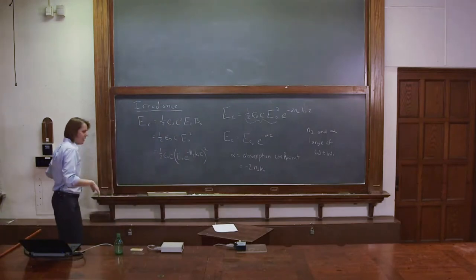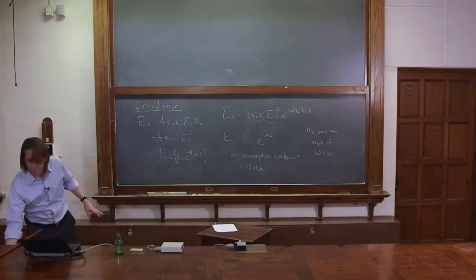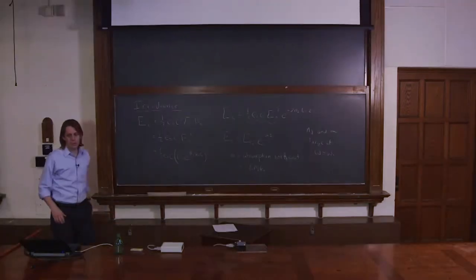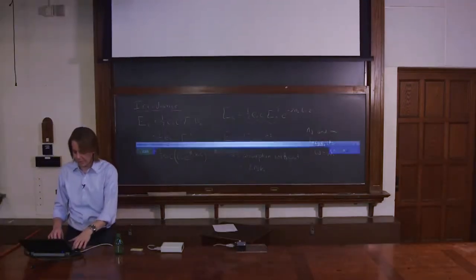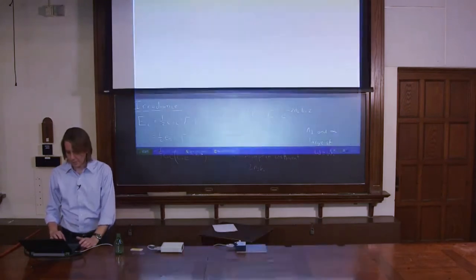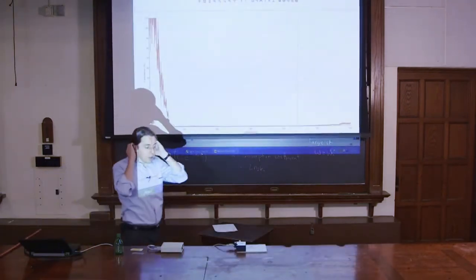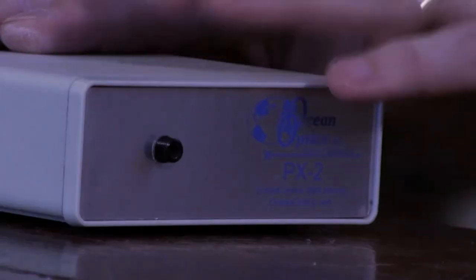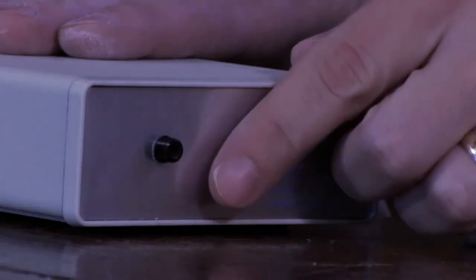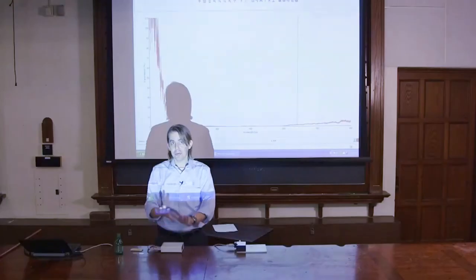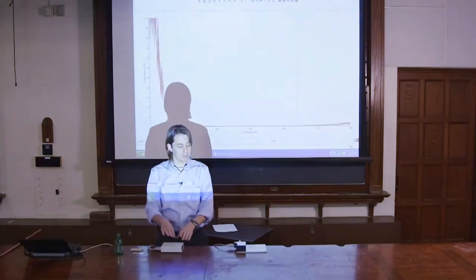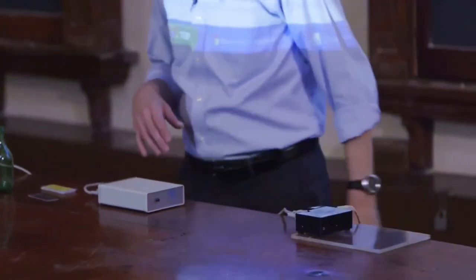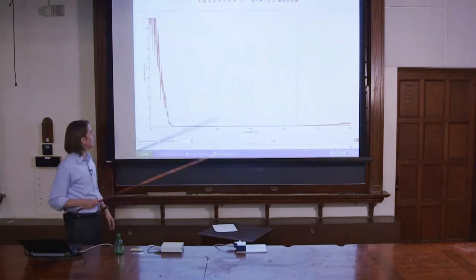We're going to have a look at absorption in glass here. Let me explain what we've got here. So here we have just a small optical source. This is a Xenon flash lamp, and out of here comes light all the way down to about 200 nanometers. I'm not getting my finger in it when it's on. And this is just a small spectrometer. So the light comes in, it analyzes it as a function of wavelength, and you see the result here.